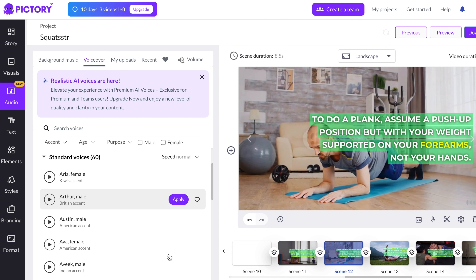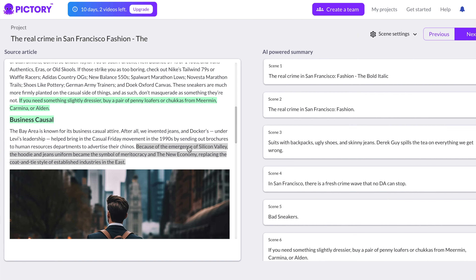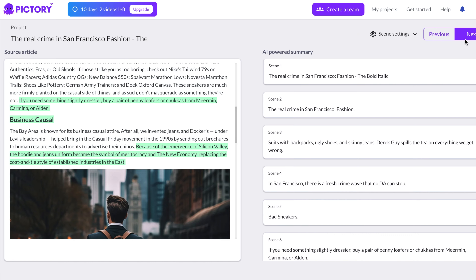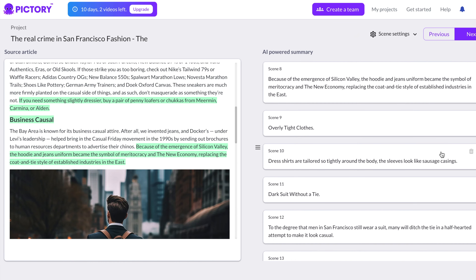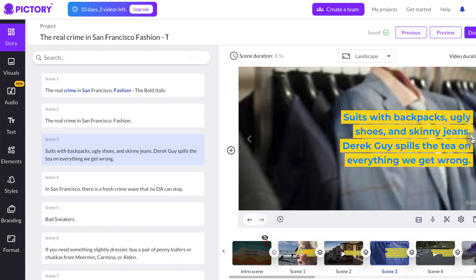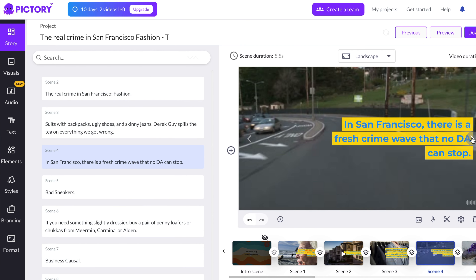Here's how it works. You can take any text — like this one that I created with ChatGPT — copy-paste it, and then the AI will automatically create a video based on that text. You can then choose the style of your video and let Pictory do the rest. It will analyze your script and for each line automatically add a fitting visual. It even creates the captions for you. Once that is done, you can easily go in and customize the pictures or videos that were chosen.